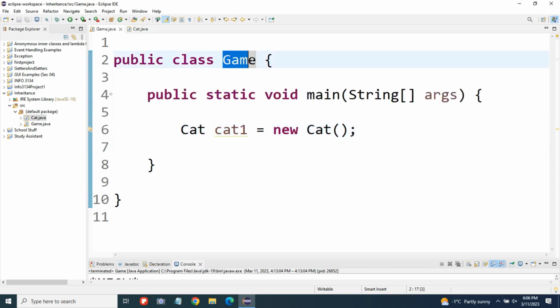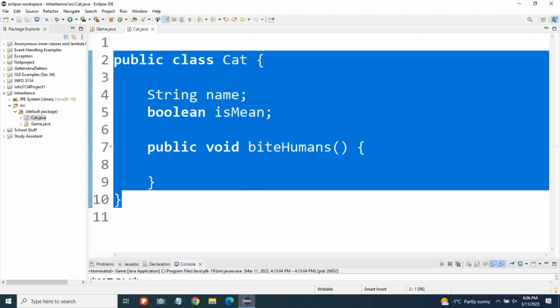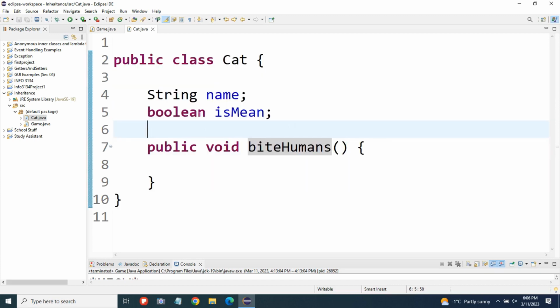And let's say we also want to be able to make dogs and birds and hamsters in the same way. And let's say that dogs and birds and hamsters are all also going to be able to bite humans. So they'll have the same method. And they're also all going to have names and a boolean is mean that says whether they're mean or not. So we could write out all of this info for each of those animals and just copy out this code like 5 times. And maybe we want a lot more animals than that. Maybe we'll copy it out like 100 times if our game's filled with animals. Or we could just write it out once.